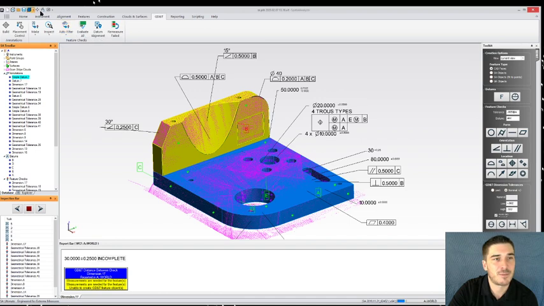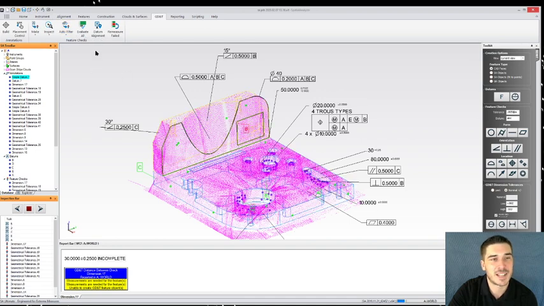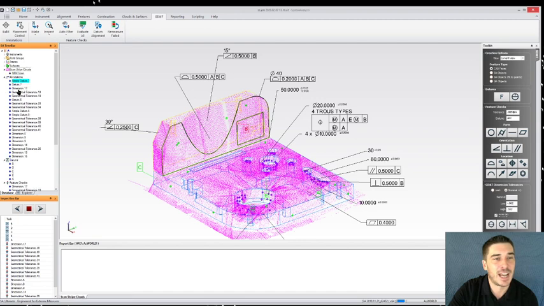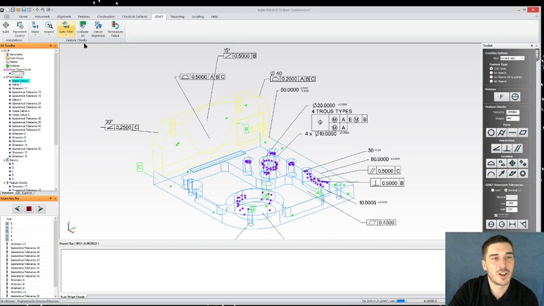So let me switch back to wireframe just so you can see it a little bit better as this happens. And I'm also going to hide this pink cloud, and you'll see why in just a second here. So we're going to go Auto Filter, all checks. It asks us for our individual points. I'm just going to hit enter. I'm going to select these purple points as my point group, and as my cloud, I'm going to select that pink point cloud. There we go.